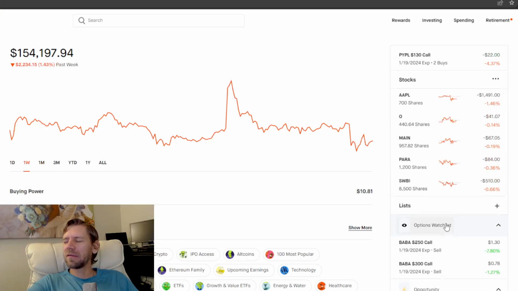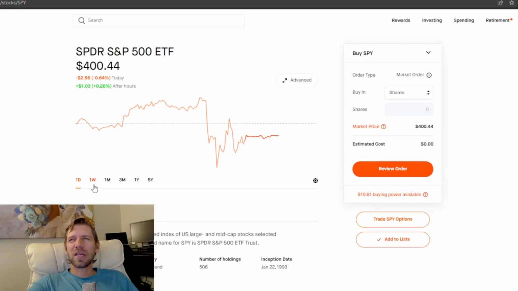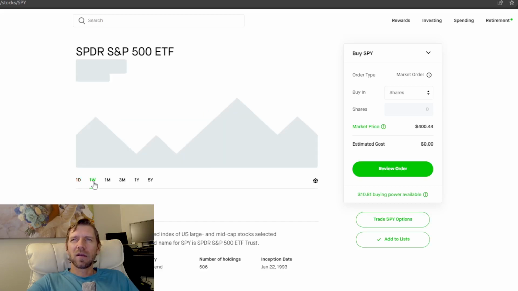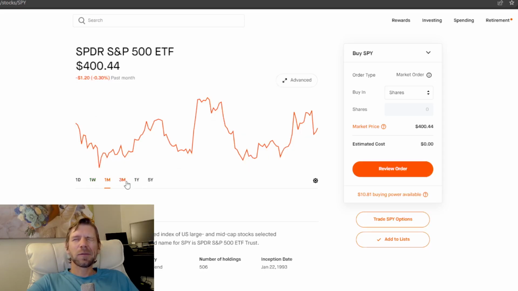So let's see how the S&P 500 did, measured by the SPY exchange traded fund, which is basically the S&P 500 index, an index comprised of the 500 largest, most profitable American-based companies in the world. Today it was down 0.64. On the week it's up, whereas I'm down, so that's 3% for the market over me. The 1 month is relatively flat, and I'm down 17%.